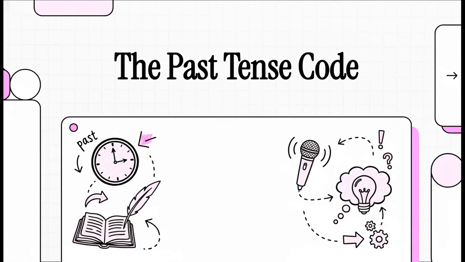I am absolutely thrilled to be your guide today as we tackle something that's, let's be honest, notoriously frustrating but incredibly rewarding to master. Our main goal today is completely demystifying past tense verb endings. We're going to lock this down so the next time you're telling a story about what happened yesterday, you can speak English with total, undeniable confidence.